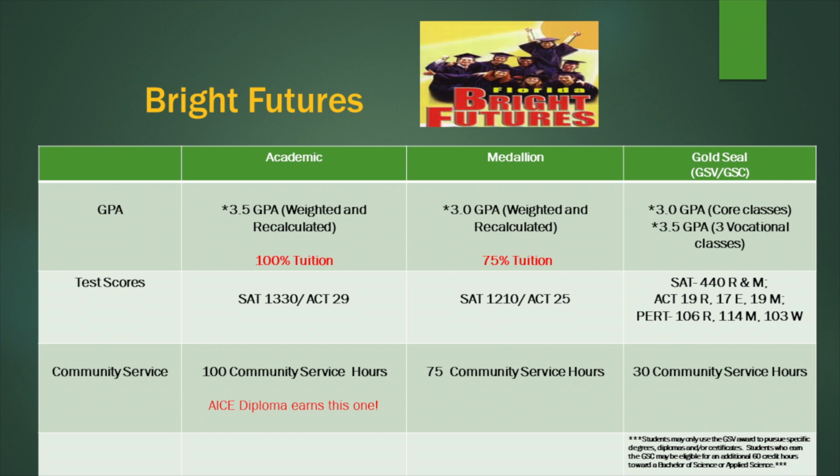The Florida Bright Futures Scholarship Program rewards students for their academic achievements during high school by providing funding for them to pursue post-secondary educational and career goals. Please visit the Bright Futures chart. You must meet GPA and test scores to qualify. You will apply for the Bright Futures Scholarship in October of your senior year.